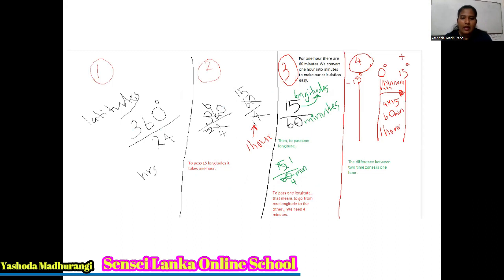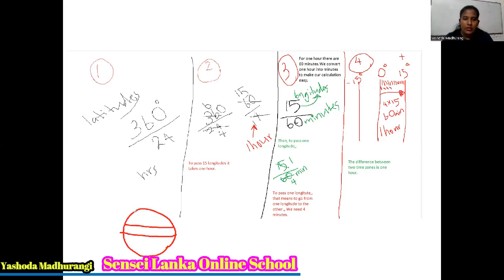Here, I'm coming to a small calculation. Can you remember what longitudes and latitudes are? If I draw a model globe like this, latitudes are these horizontal lines.